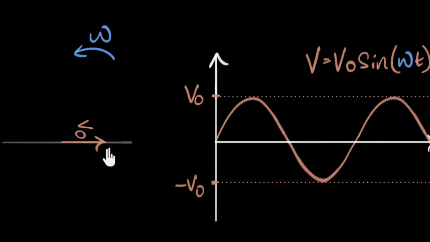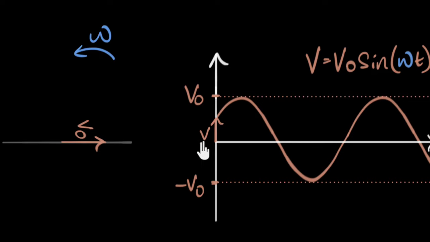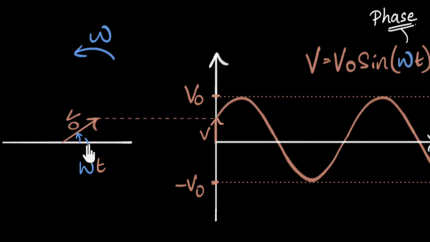So let's take these questions one by one. Why is this called a phasor in the first place? Well, consider a situation. Let's say that time t equals zero, the vector is sleeping this way, and because it's casting no shadow over here, the value of v is zero. Now let's say after time t, the vector, our phasor, would have spun by some angle. And my question to you is, what is that angle through which it has spun? Well, it is spinning at an angular speed of omega. So in one second it spins an angle omega. Then in t seconds, it spins an angle omega t. So this angle over here represents or equals omega t. And omega t is the same angle that we find inside this. This angle is called the phase angle, or just the phase. And since our vector helps us easily see the phase angle, we call this the phasor.